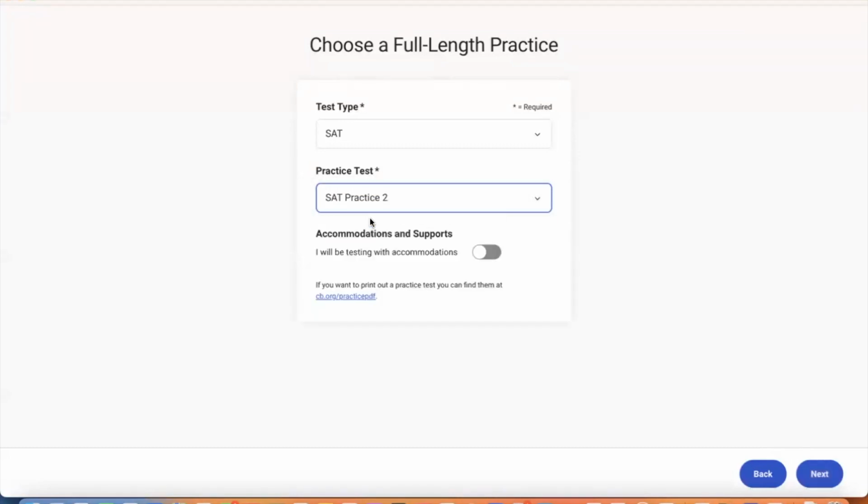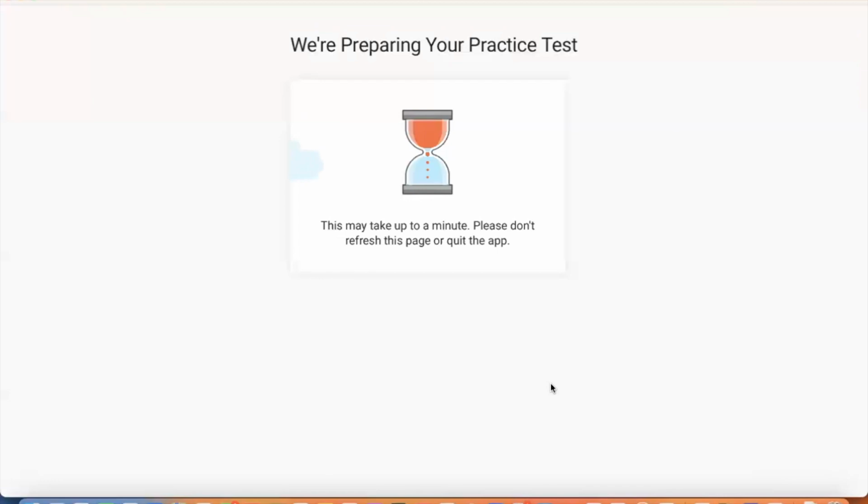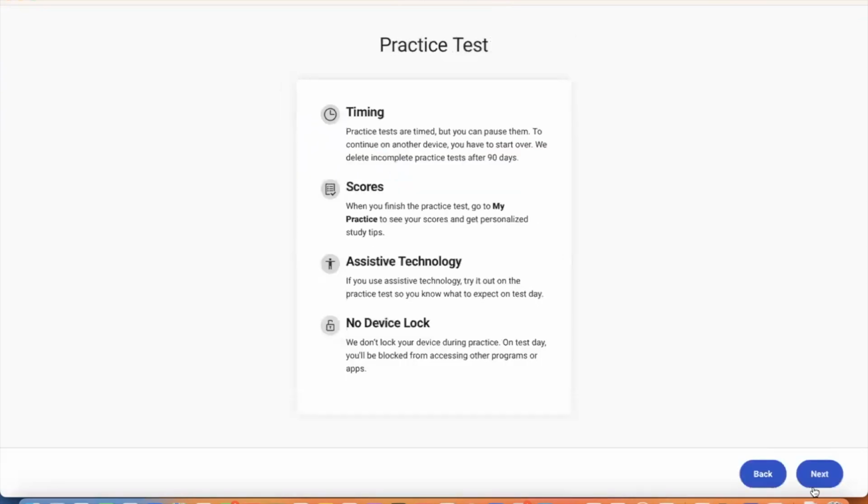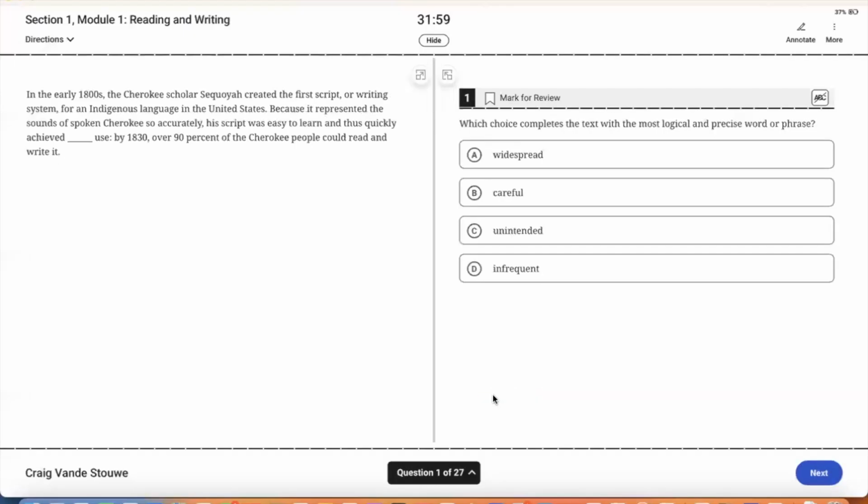Now, I'm not going to recommend practicing a full SAT during the week because you're busy enough, but you can select one of these to do short practice drills by breaking it up. So once we get to this next screen, we'll be able to select over to our first section, which is a verbal section. And here's our first opportunity for practice.